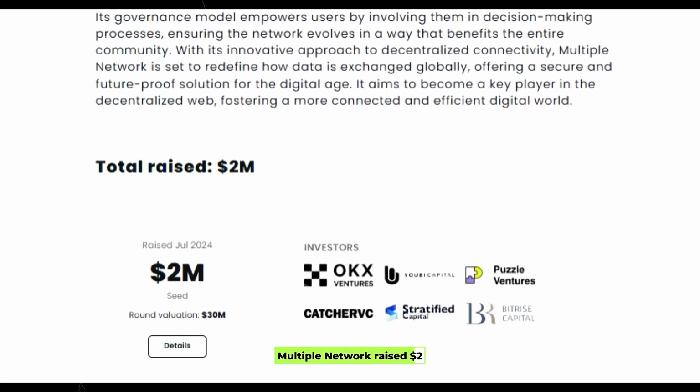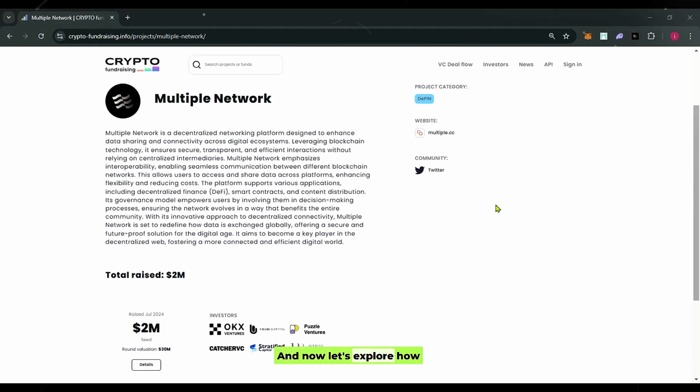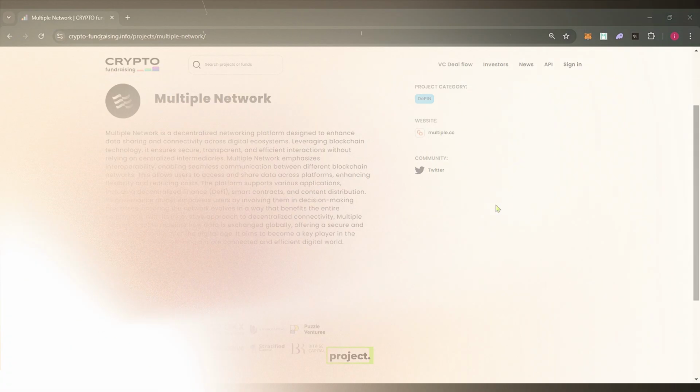Multiple Network raised $2 million in their latest round, but here's the big picture. Their valuation stands at $30 million. This means investors believe the entire project is worth $30 million, highlighting its massive potential to reshape the decentralized web. And now let's explore how you can be part of this project.